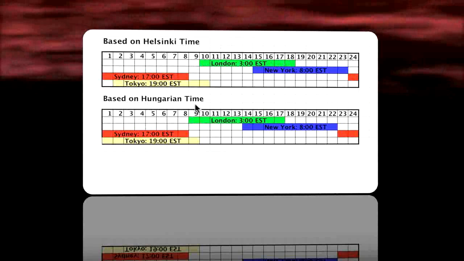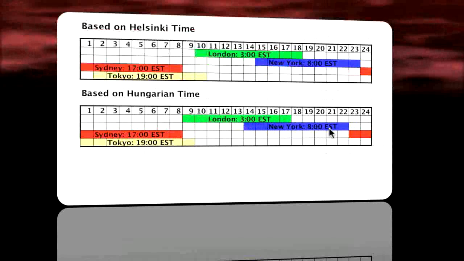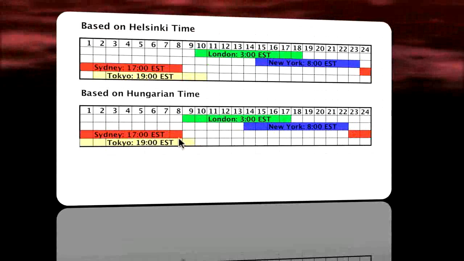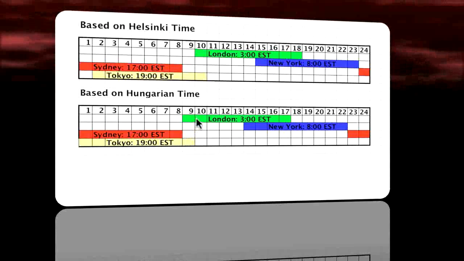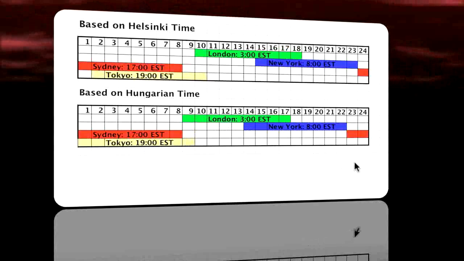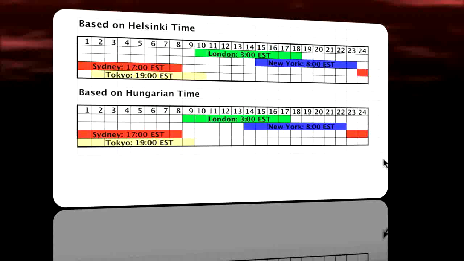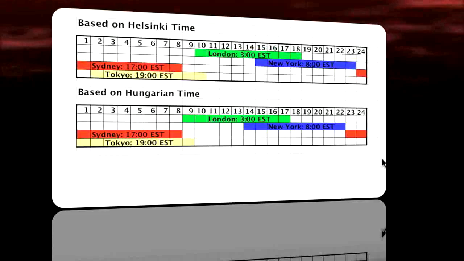At about 1 AM Helsinki time, Sydney and Tokyo open. Later London opens, then New York, and by the time New York closes, the stock exchanges in the east are already starting to open again. Below we can see the same table in the Hungarian time zone. Everybody can draw this table for his own time zone. In this course, we will learn what type of strategies to use at what hour of the day. For example, interesting things happen when New York's different exchanges open and close.